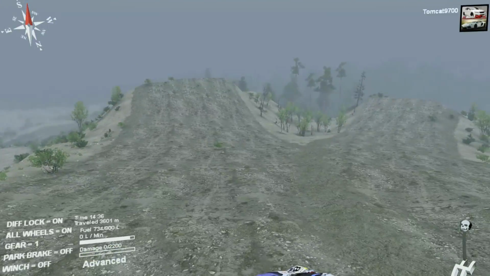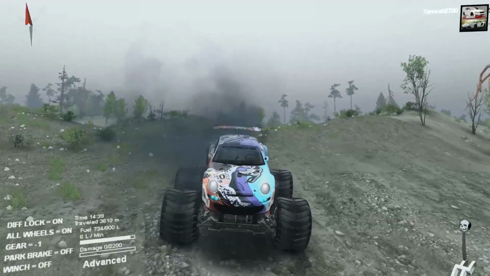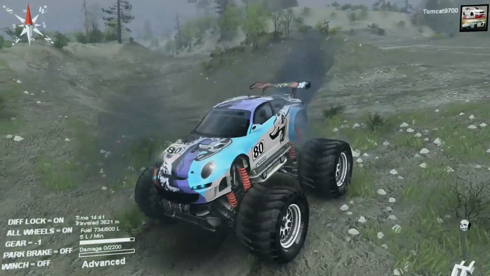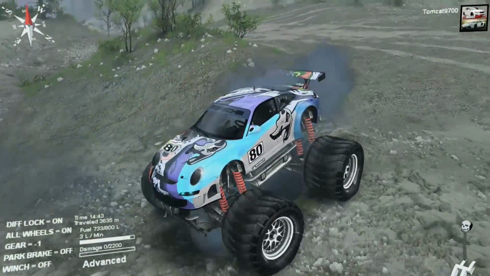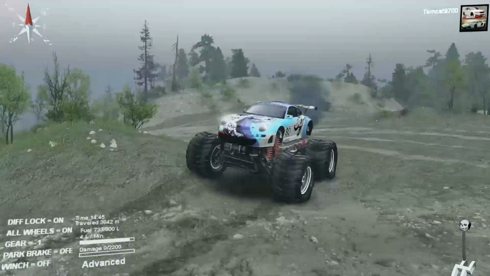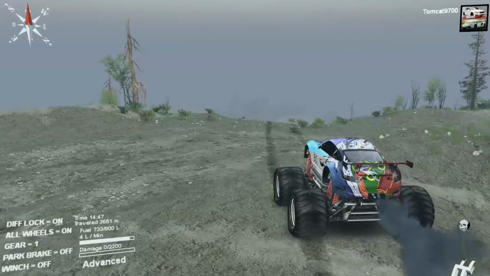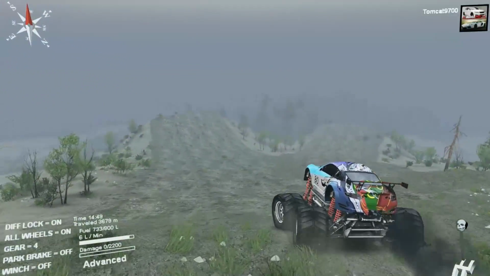I'm confused. The last time I played it, it had one jump. But I guess he must have changed it, because this mod pack must come with a newer version of the Blackwater Project X Raceway, because now he's added multiple jumps to this area of the map.